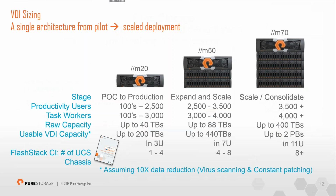So you can scale your purchase and add it as you want it. It was also mentioned our FlashStack Converge infrastructure. With Citrix Ready and the Citrix validation program, we have a FlashStack Converge infrastructure where we've done all the testing. Citrix has done some validation for us, and we've published design guides and reference architectures to really make it easy for customers and their partners to deploy FlashStack, with server, storage, and networking in a single integrated system. So that's something to consider as well.